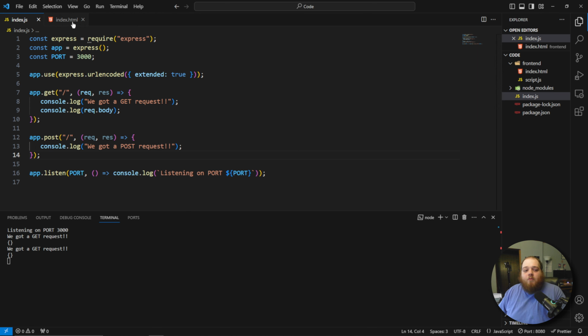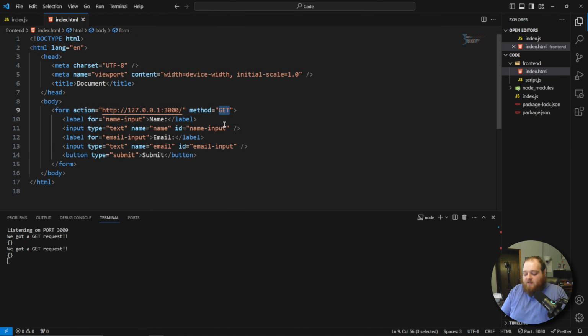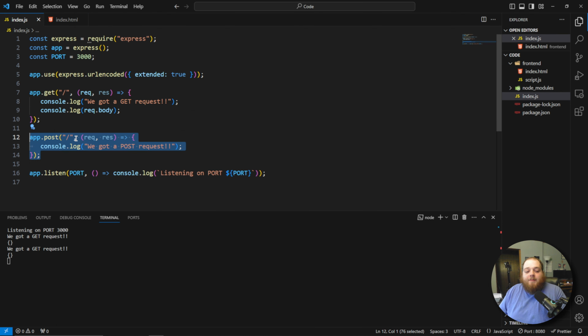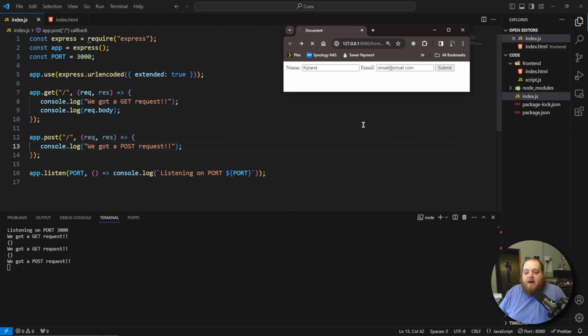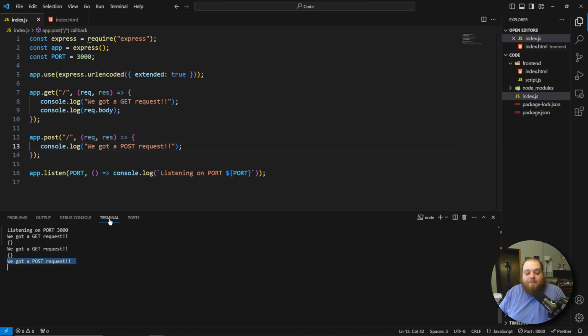Now, whenever we change this to post, it's going to end up hitting this route down here, and it is going to have a request body, because whenever we specify that we're posting something, then that body is going to be attached to that request. So if we now pull this in here and we submit our form, we're going to see we got a post request.